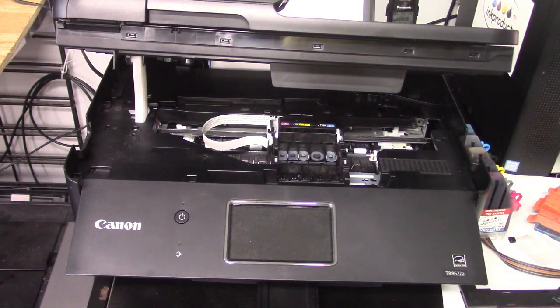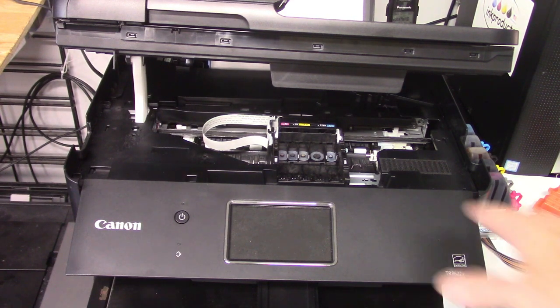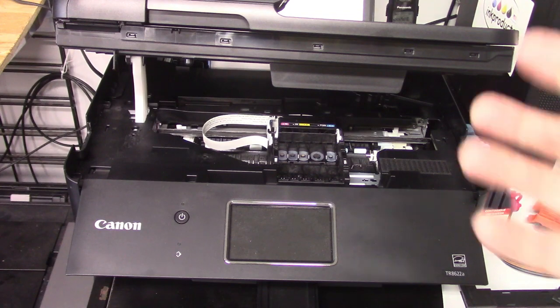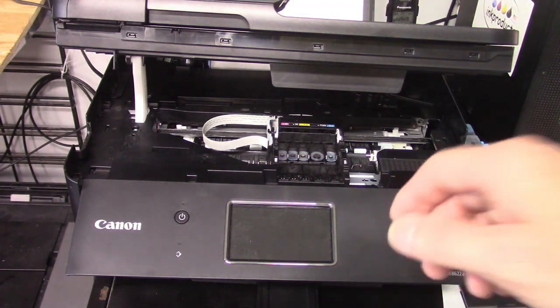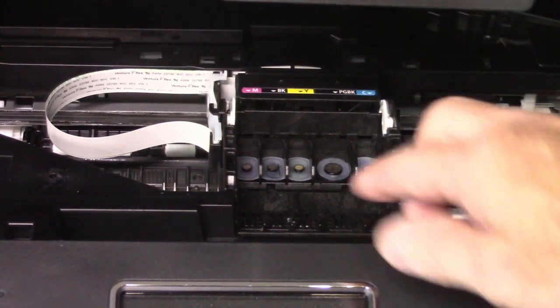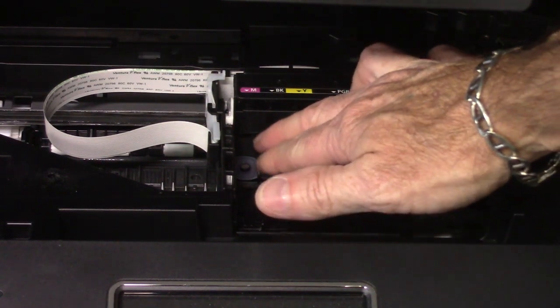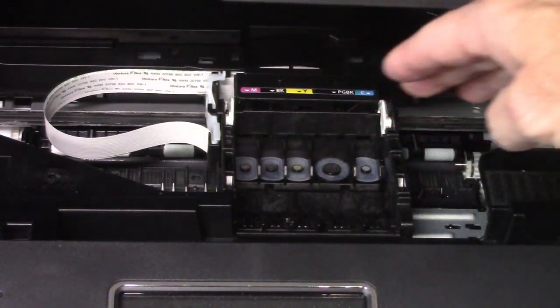The reason is it creates a great vacuum for the continuous ink system. If you didn't put them in there, it'll still operate perfectly, but we like to put these in there because it creates a good suction and it keeps the ink flowing really well. So let me zoom in here. You can use some tweezers, or if your hands aren't too big, you can just go ahead and lay them over the top. Make sure they're flush and not laying over the top of that micro screen where the ink drops into.